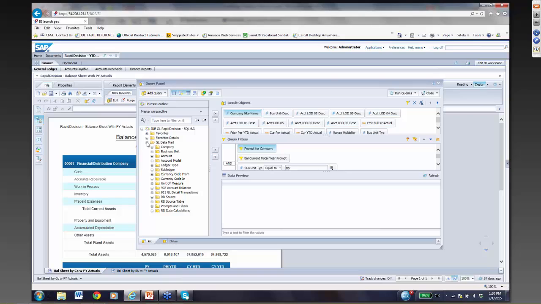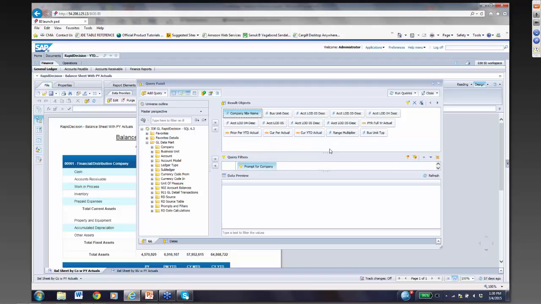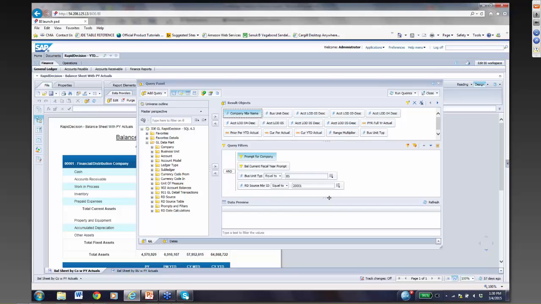But if I open up this folder called the GL Mart, you'll see that I have it broken down by company, by business unit, account, 902 balances, 911 balances, very similar, if not the same as what Matt was showing you. And if I simply mouse over an object, it's telling me where the source of that information came from in JDE. So it came from the F0010, and it shows me what actual field it was. And then up here on the right-hand side, you can see the data elements of the objects that I decided to bring in for my query.